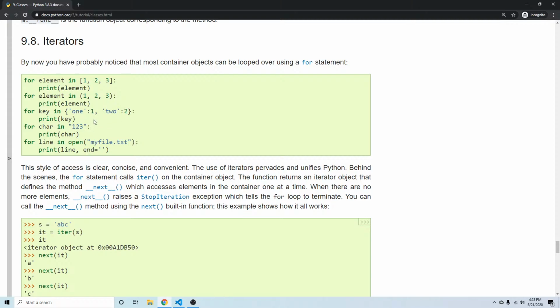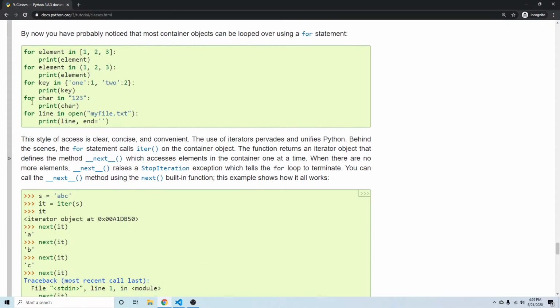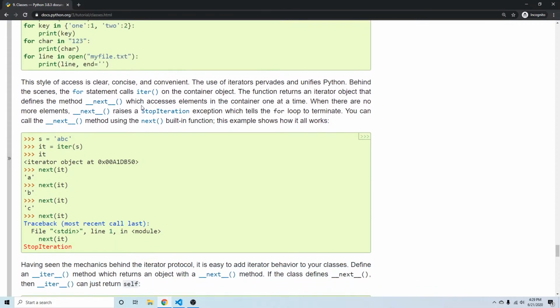This is a key value pair here, and this might be a dictionary. And this right here might be a tuple. And this right here, I know this is a list. For character in a string, print char. And for line in open my file. Okay, so we know we can do all of these. So I'm sure it's going to show us something about maybe an object.